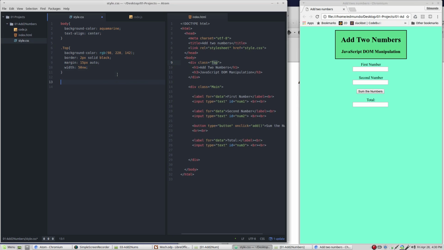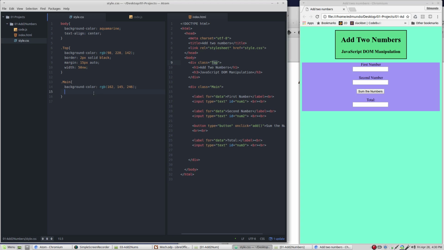Now let's continue with the main part, which as you can see right here, we have class main. So that's uppercase, open and close curly braces, and right here we're going to be putting the information that we need. Let's start with the basic thing, background color. Right here, this is kind of a purple color. You can choose any color, you can type it. After I put that color, let's save it and refresh.